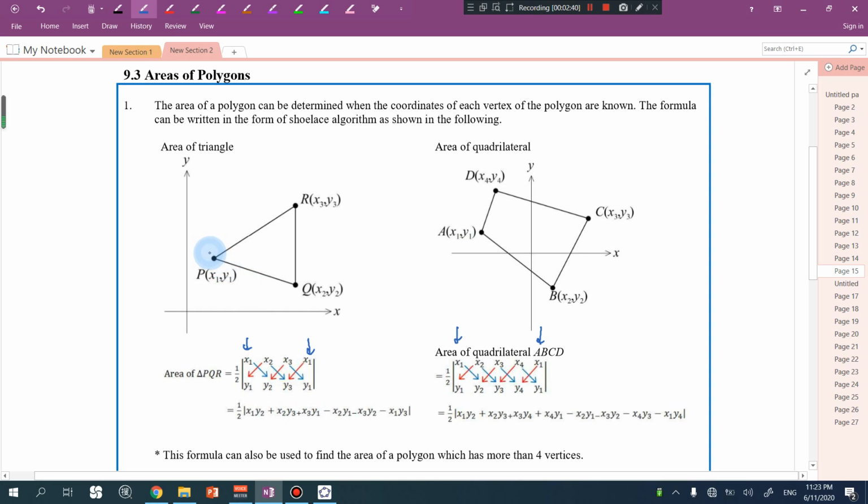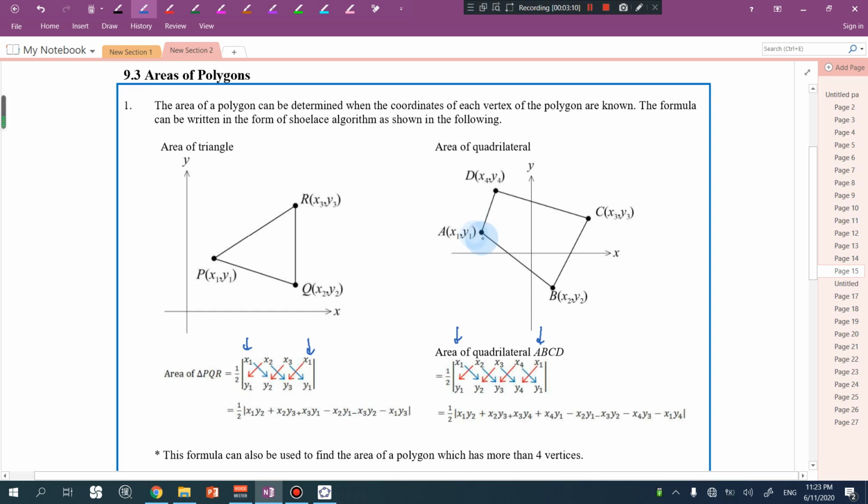Normally we prefer to arrange the coordinates of the vertices in the anti-clockwise or counterclockwise direction, so that here will give us a positive value. But it's okay if you arrange them clockwise, no problem, you get a negative. But since we have a modulus sign, no matter whether it is negative or positive, we always change it to positive at the end. And when we come to a quadrilateral or pentagon and so on, just be more careful.